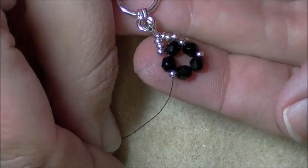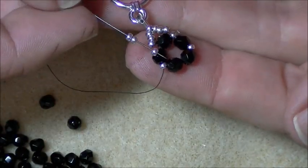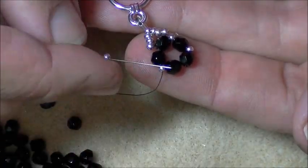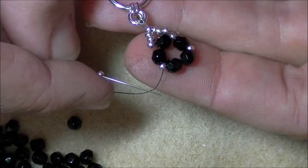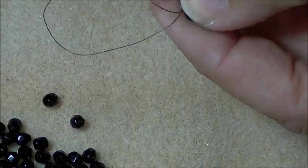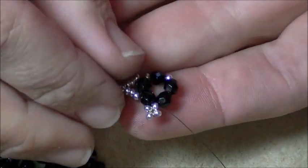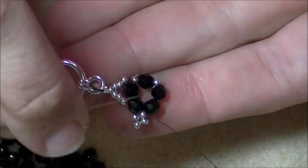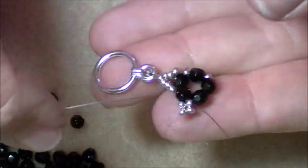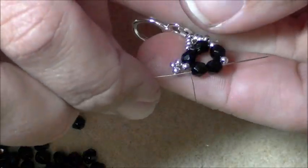I'll pick up 3 size 11 seed beads. And I want to make a little picot here, so I'm going to make a circle. My thread's coming out in this direction, so I'm going to come back around and go through that same bead the way I'm already coming out so that it'll make that little picot. I'm going to continue through the next two beads here. So just continue up through the two.